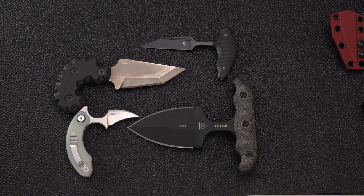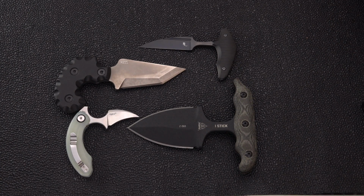Well, there you have my little bit of a treatise on push daggers, showing you four of them. There are, of course, many, many other push daggers out there, and I do highly rate the Cold Steel series as well, with the Kraton handles and the double edges. I think they are still called the Safekeepers.